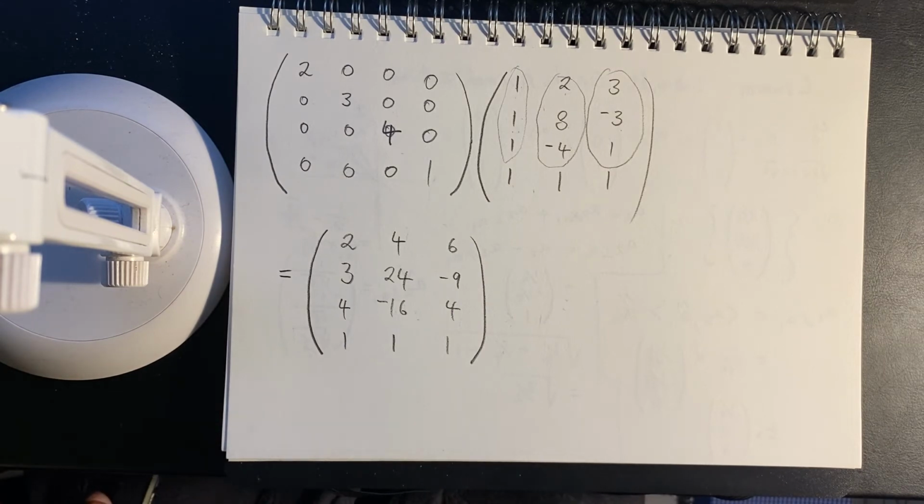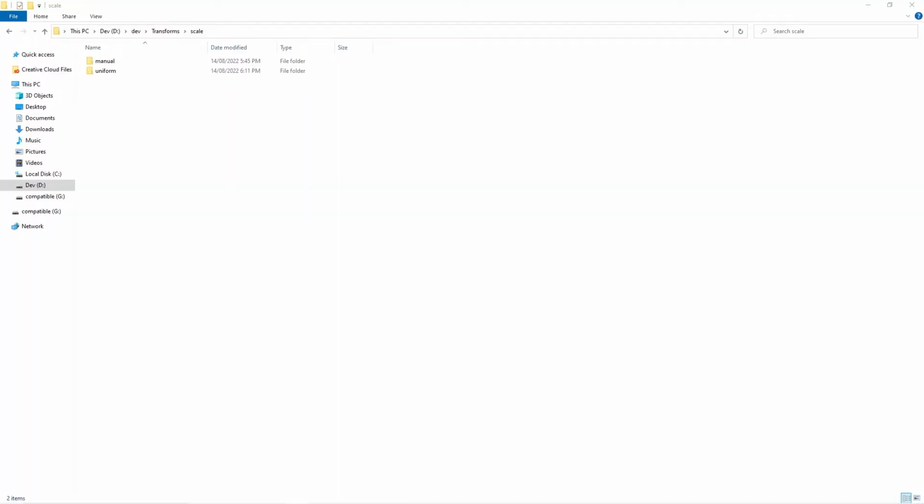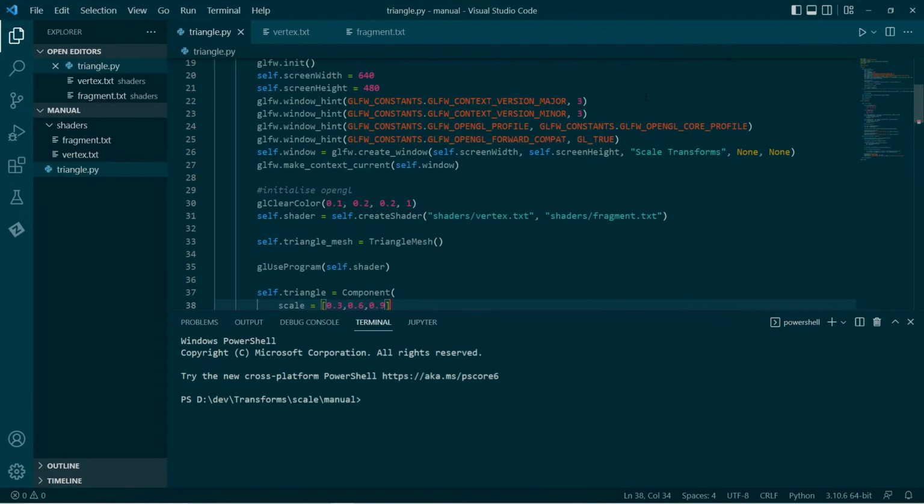On paper, how do we implement this in code? There are two ways to transform vertices. One way is to apply a matrix transform by hand on the raw data and then flash that data over to the graphics card. The other way is to use a uniform matrix. I want to look at doing it by hand first because that's a little more informative.